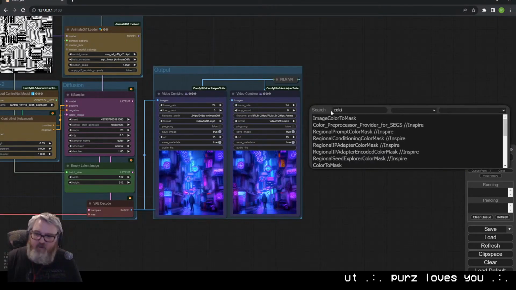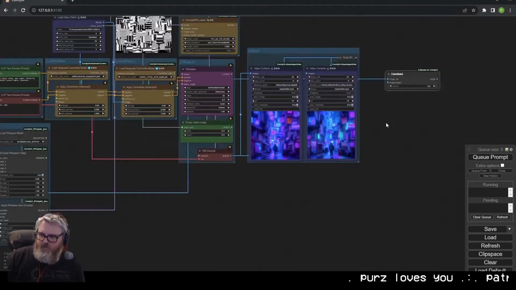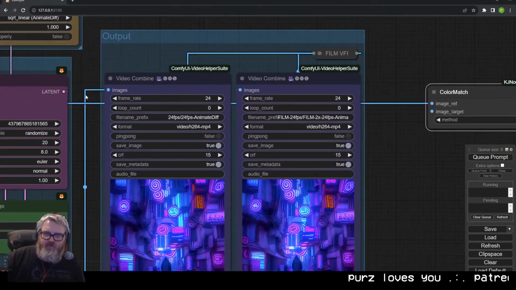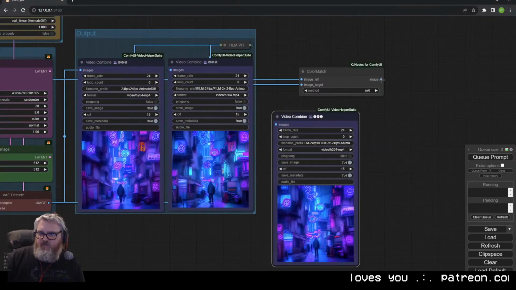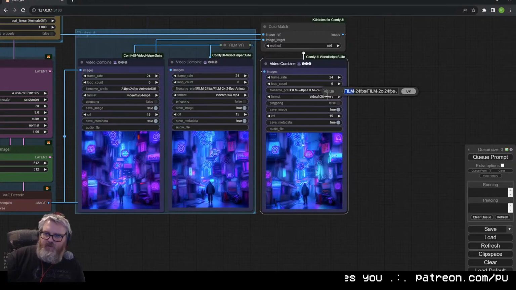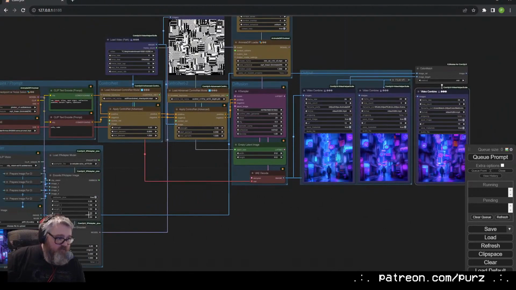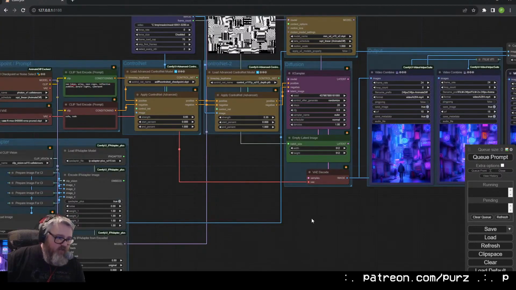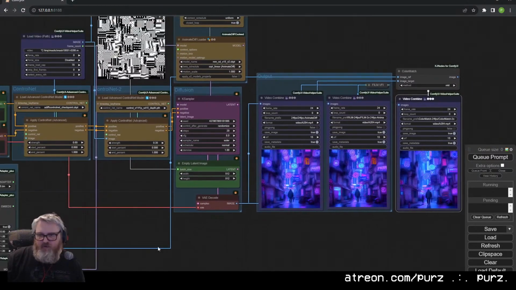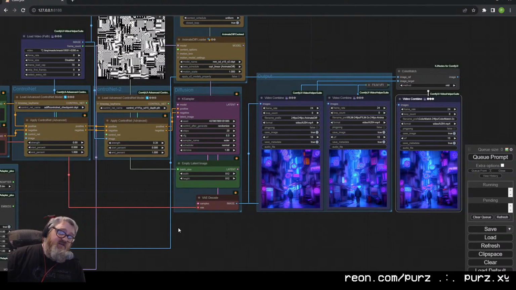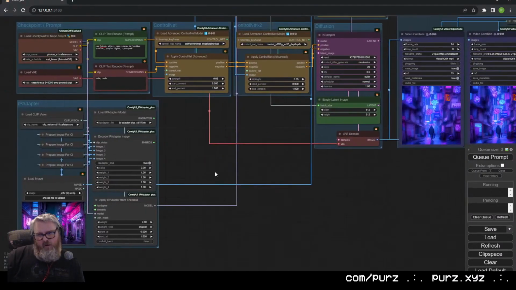Another really cool thing is the color match node. I just had trouble making this work last time. I'll try it again, but it freaked out on me last time, so we'll see. This to here, and then we're gonna pop another one of these, and we're gonna call it color match. And this should try to color match it to the input footage, which is pretty neat. I don't know if it works with only footage though, because last time I tried with an image, it freaked out. So you might need to make a batch of images that is the length of your animation, which is possible, but kind of annoying. All right.